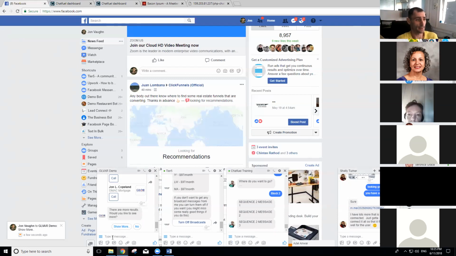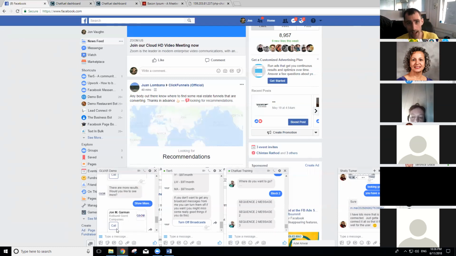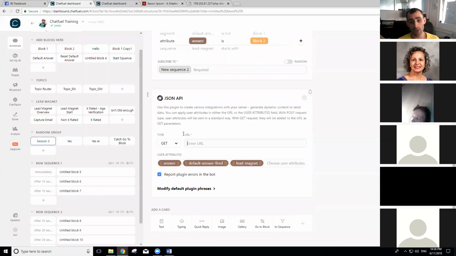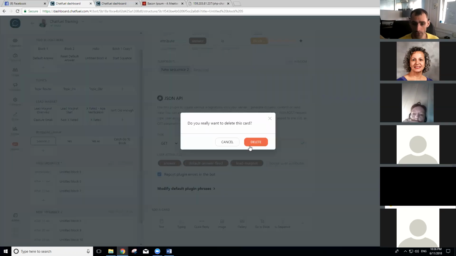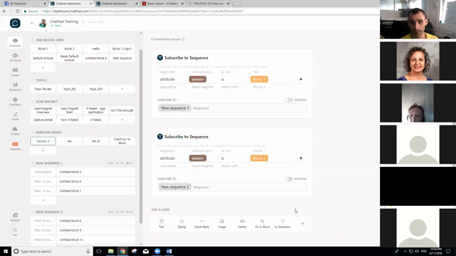It's hitting a database that we have stored that's connected to the MLS with all the different realtors associated with Gallagher, the Greater Las Vegas Realtor Association. So that is a JSON API. It allows you to send data to a third-party server like Zapier, Integromat, your own server, and so on.